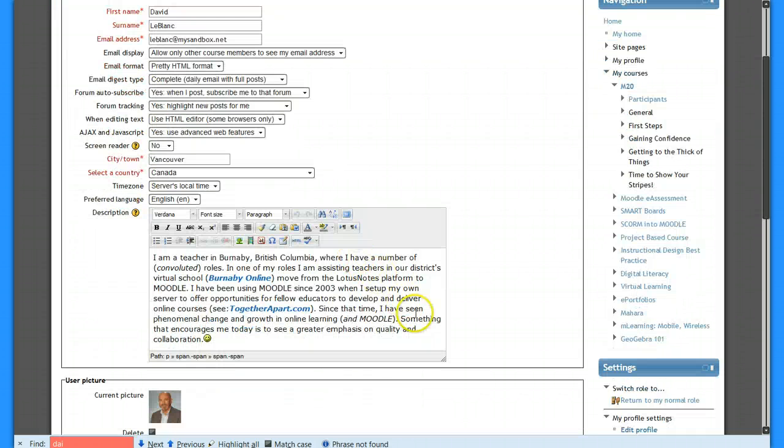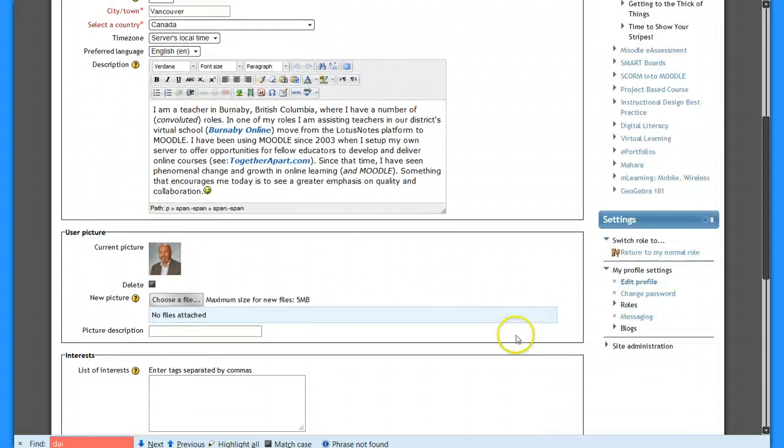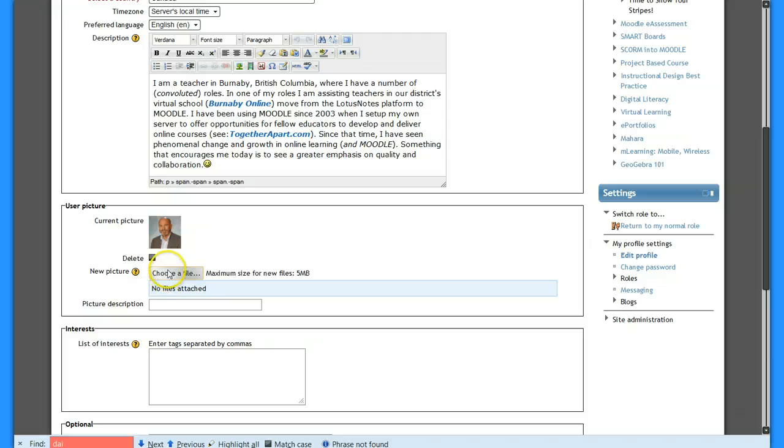And of course, the rest, this is your profile, so you put what you like there. It is a good idea to choose some kind of picture. It doesn't have to be your picture. You can just grab something from Google images or anything you like to represent you in class. Otherwise, everyone ends up with an anonymous icon. So do choose a file, and you can put a description if you like.